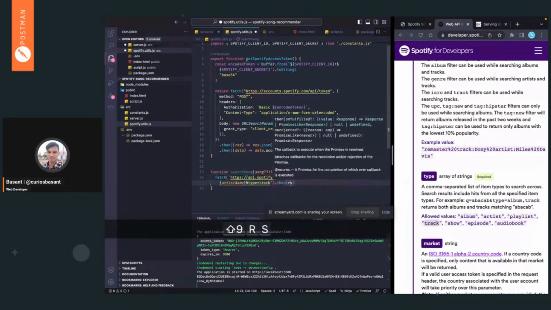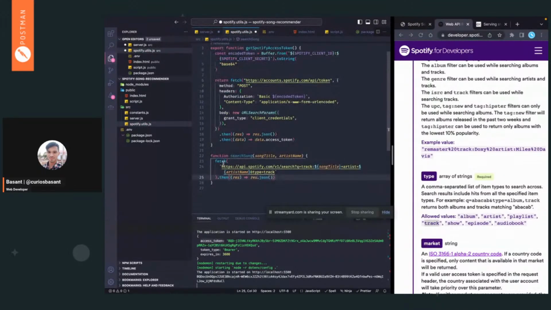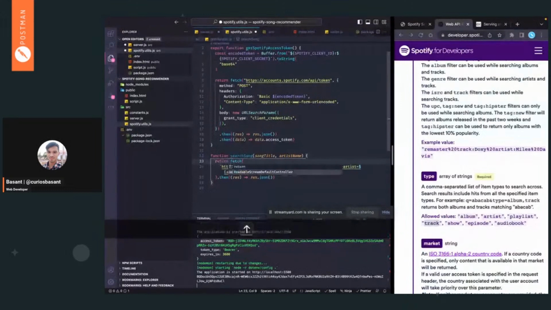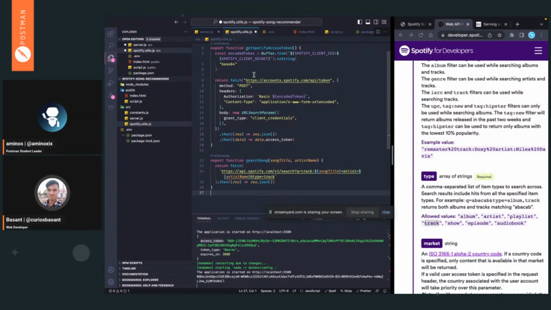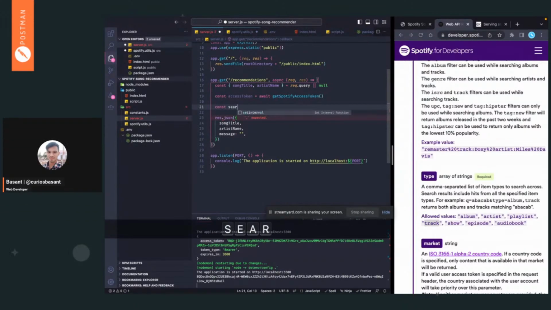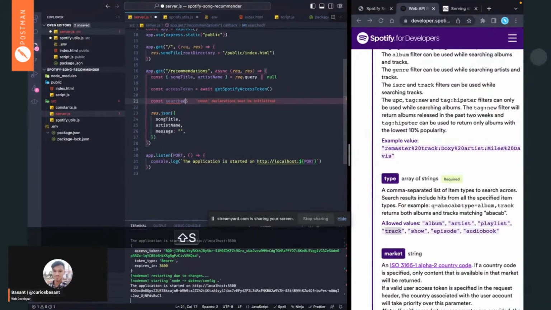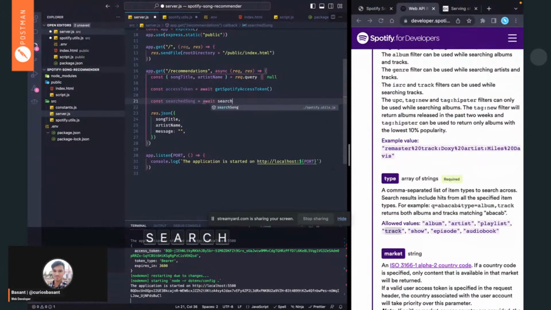Let's convert the response into JSON format again. Return this function and export this thing. Yeah, let's see what it gives us. searchSong equals await searchSong.